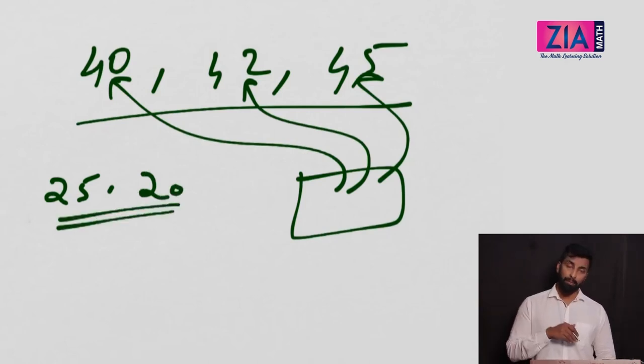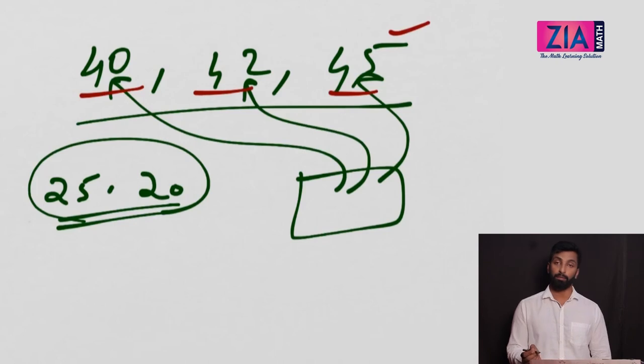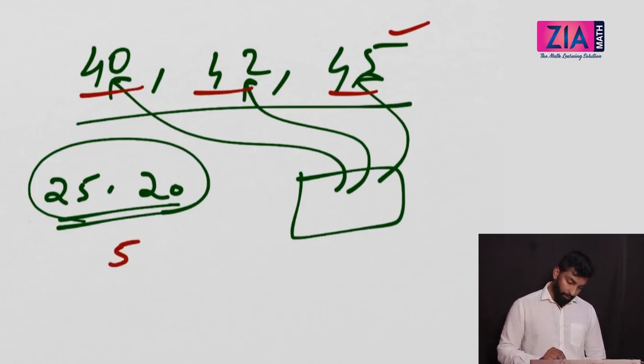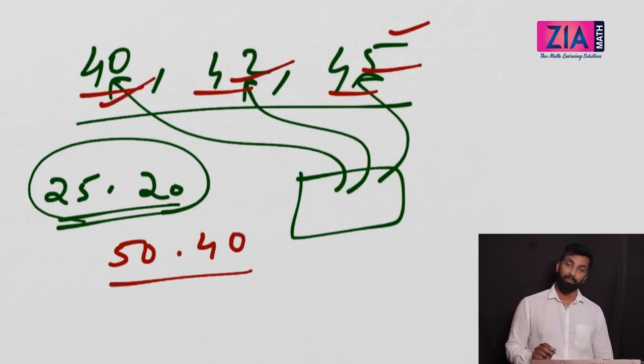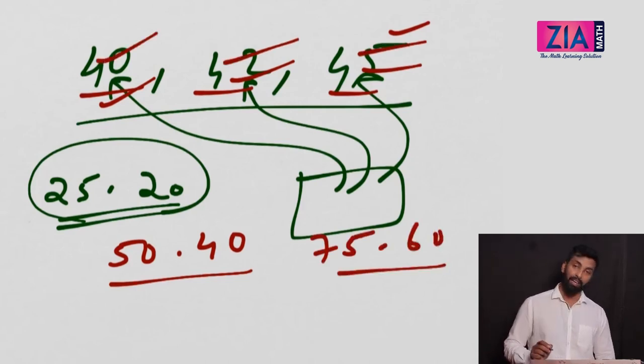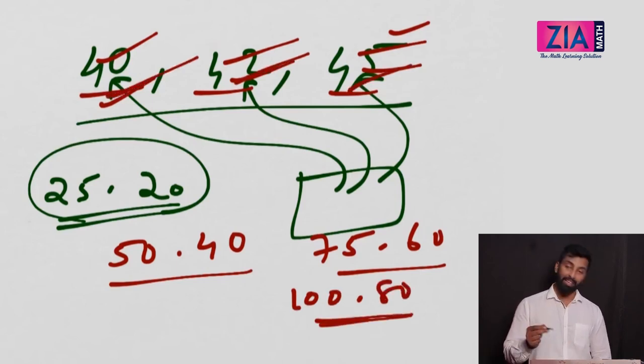Now you can have a reverse approach also. When you have answer options, you can check your options also. Rather than finding LCM, you can check with your answer options. If you take 2520 and divide by 40, yes possible, 42, yes possible, 45, yes possible. But the problem in this question, if you see, the next option is 5040, right? If you try 5040 also, all the 3 are possible. Again, next option is 7560. For 7560 also, all the 3 are possible. Next is 180. For 180 also, all the 3 are possible.